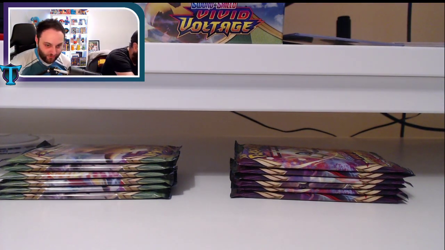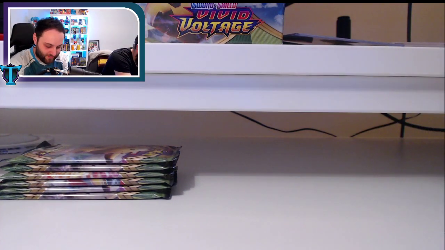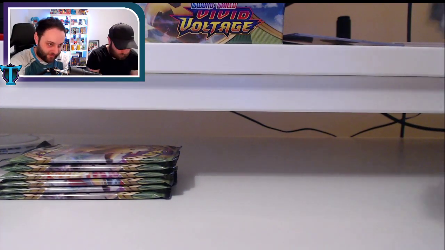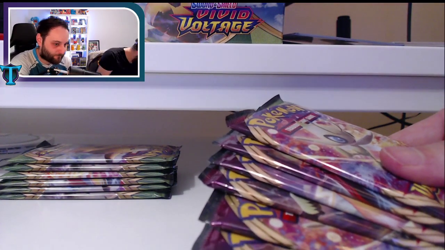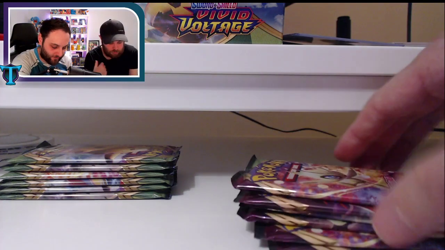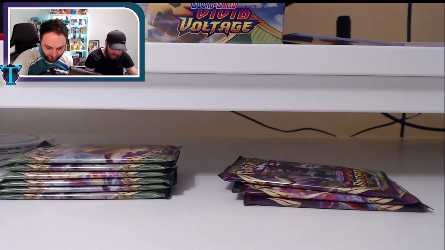Right, Vivid Voltage, going back to Vivid. Now, we have, I think, six packs remaining. How do you want to break this down? So, six packs remaining each. I guess we'll do 3 and 3. 3 and 3? Okay, we'll do 3 and 3 this time. I need to add your score up. Yep. It's 8-8.